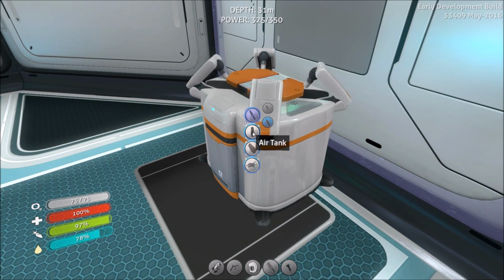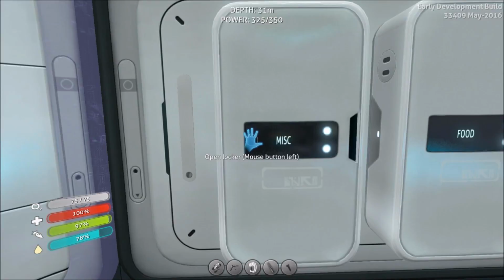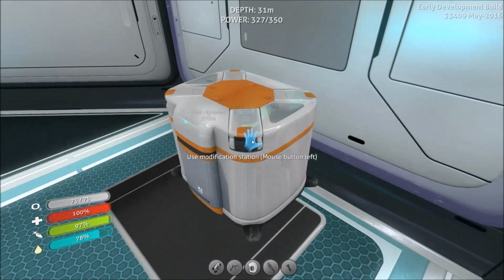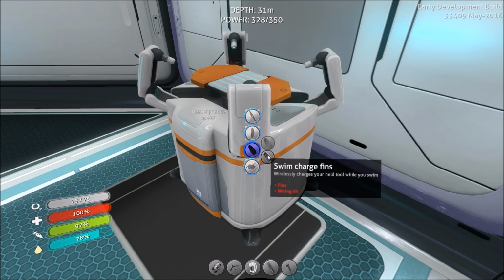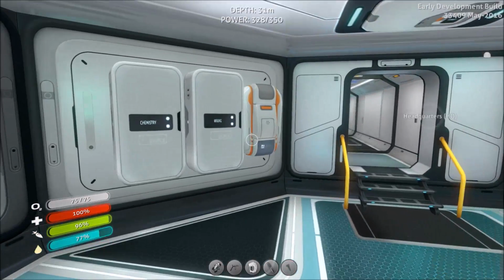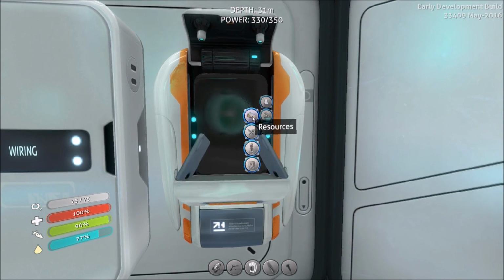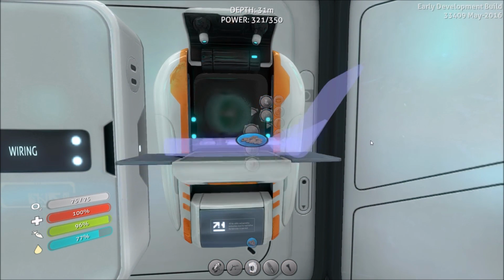Alright, we're looking at the upgrades. The air tank. We want the titanium back, please. What else? There's the fin thing too. Wiring kit. We can do that. That's just the 2 silvers. Alright, resources. Wiring kit.